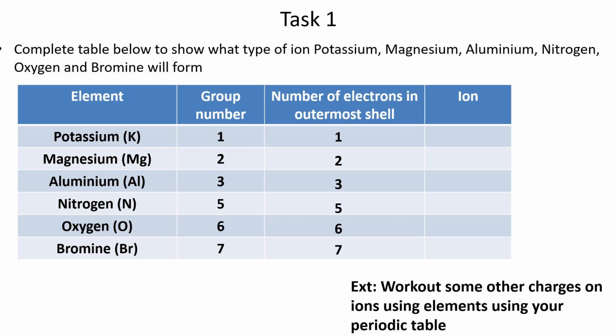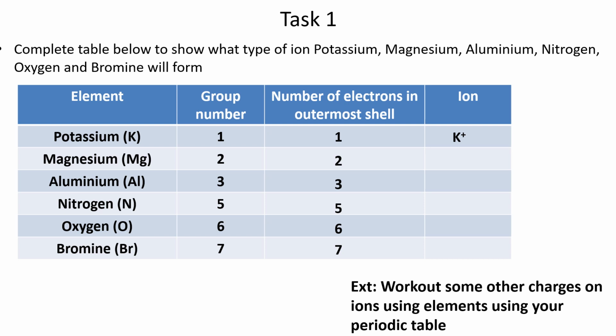Then the next part is the ion. The ion just means what charge will it have. So if you're in group one, that means you have 1 electron in your outermost shell. What are you going to do? You want to become full. So your two options are you can lose that one or you can try to gain 7. And it's easier to lose that one. So you lose the one. Remember, losing means you're positively charged, so they get a +1 charge. So you get a potassium plus.